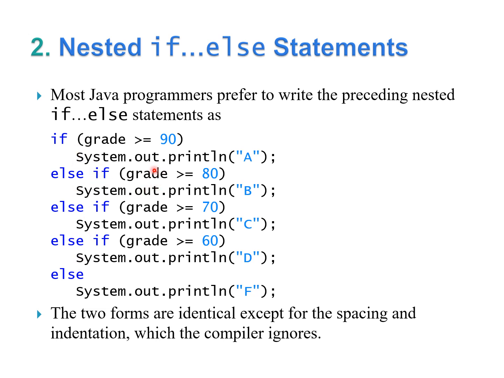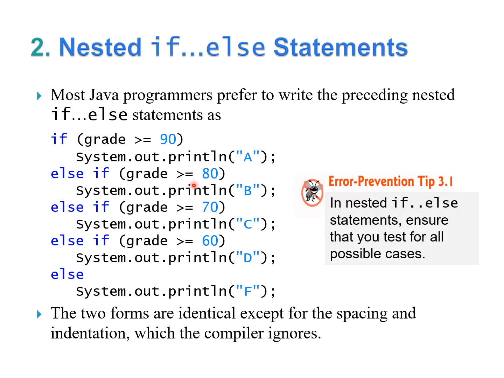The two forms are identical except for the spacing and indentation, which the compiler ignores. But most Java programmers prefer this form because it doesn't have excessive indentation. Whatever form you use, you should ensure that you test for all possible cases when you write nested if-else statements. That's a tip to prevent logic errors with nested if-else statements.